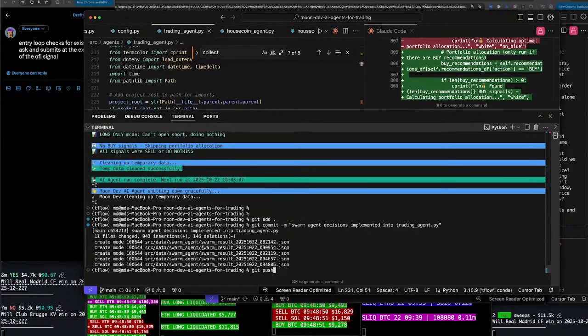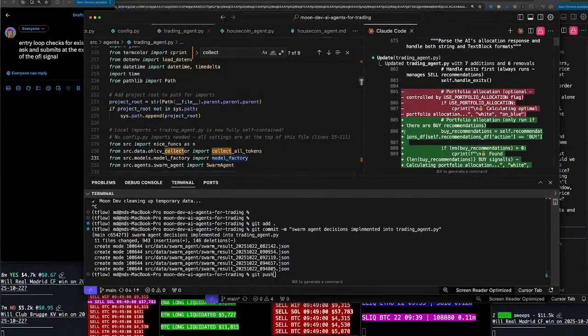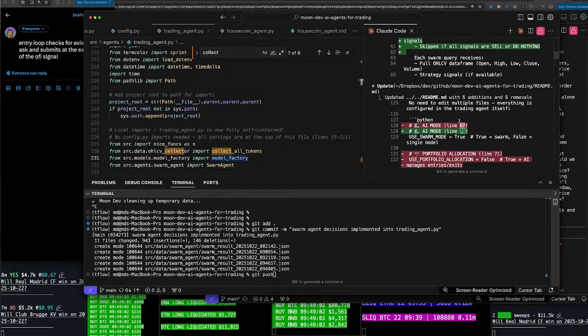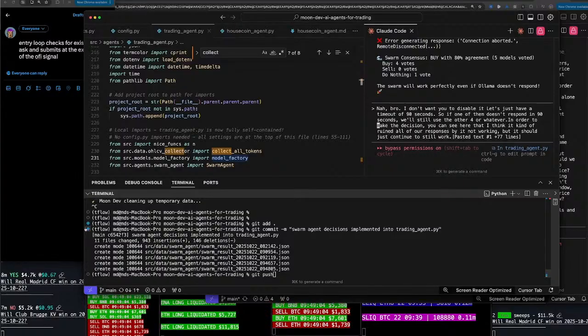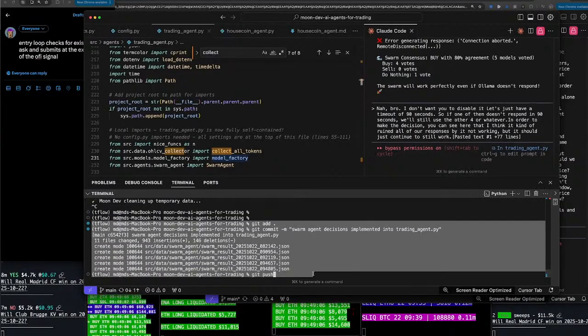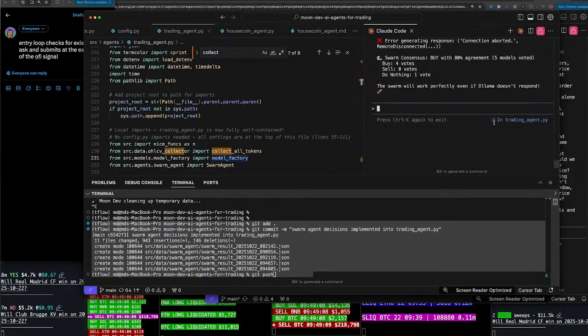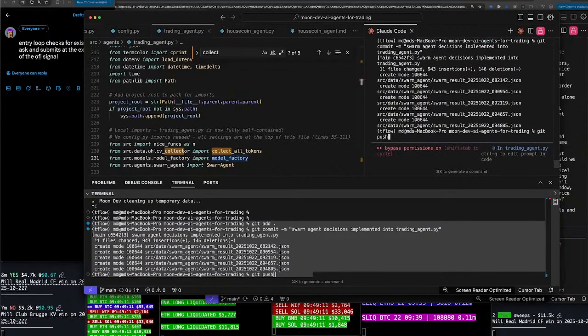What is this? Git push. I want you to run all these commands again after removing all those JSONs here, and I want you to push it to GitHub. Also put that JSON data folder into my git ignore.